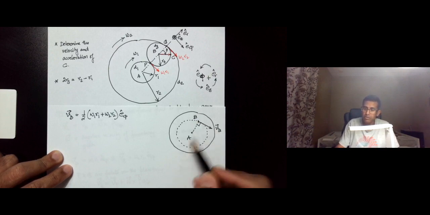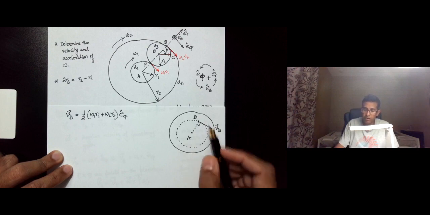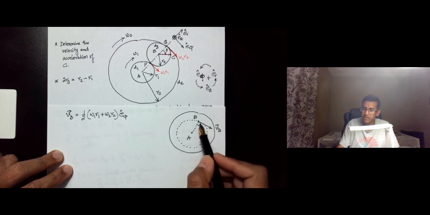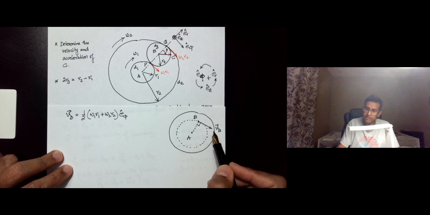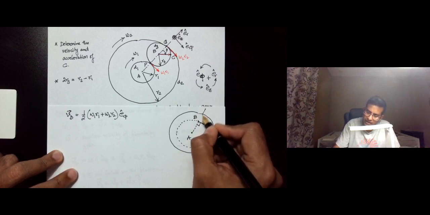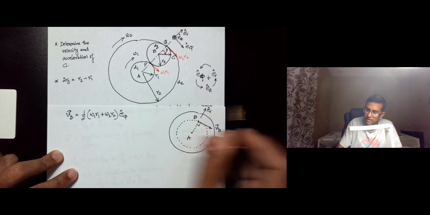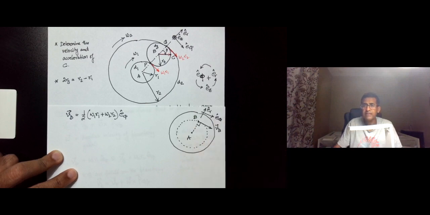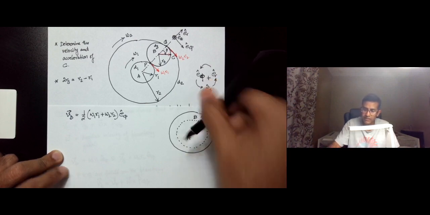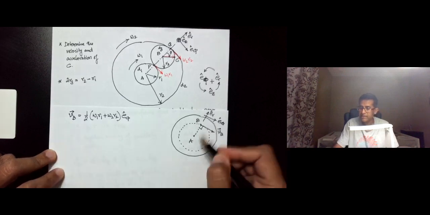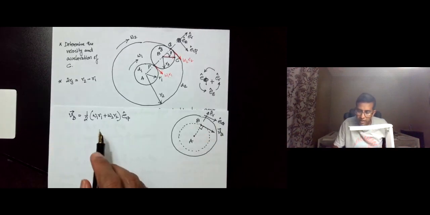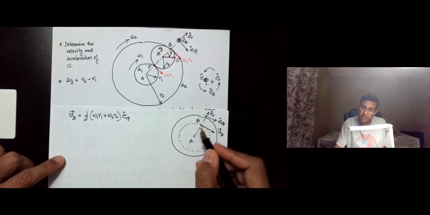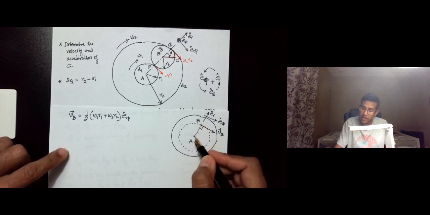The particle B is going around the point A with a constant speed of VB. So what's its acceleration going to be? Because it's a constant velocity, it does not have any tangential acceleration. So the only acceleration that it has is the radial acceleration, and that radial acceleration is going to be in the direction of negative ER. The acceleration magnitude is going to be the velocity squared divided by the radius of curvature, and this is a circle, so the radius of curvature is this distance from A to B.